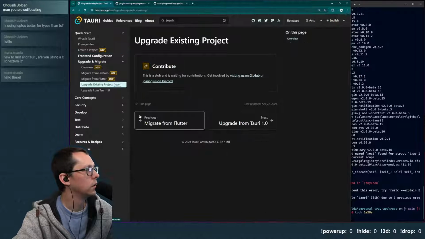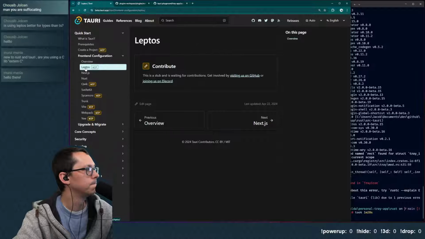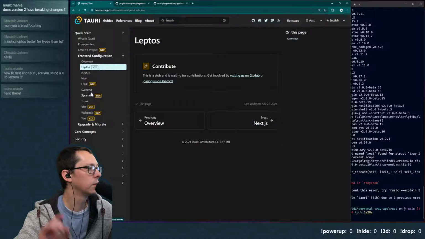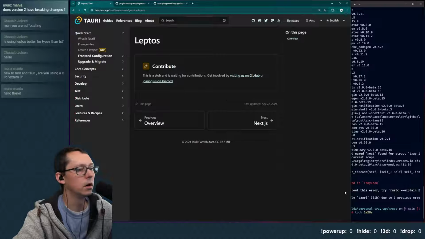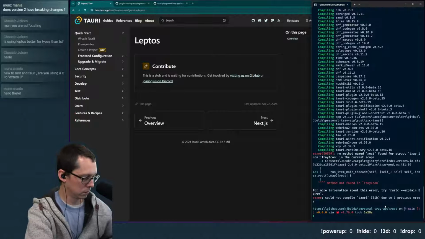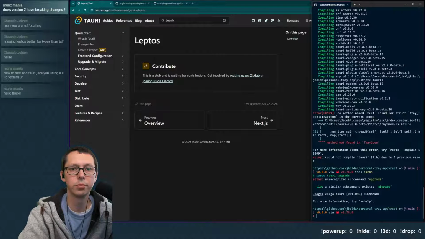I think this is the docs that we want, but Sycamore. Sycamore was the other one. Sycamore, Yew, and Leptos, I think, are the options. I want to say it's cargo Tauri upgrade. We'll find out. Does version 2 have breaking changes?